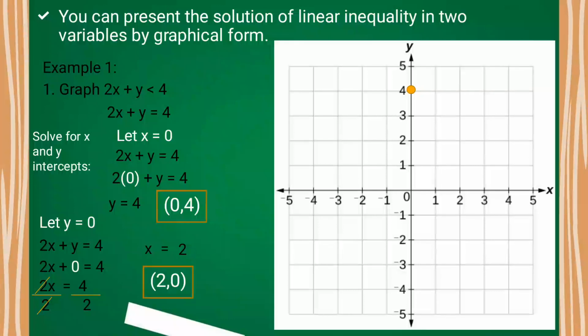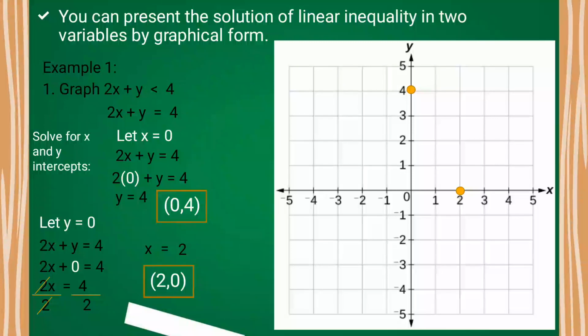Next po, let us have our second point, which is 2, 0. From point of origin, positive 2 daw po sa x-axis. So ayun na, si positive 2. Next po, 0 daw po si y. So hindi na rin siya magmo-move. So as you can see, we have our 2 points. Nakaplot na po yung 2 points. Therefore, we can connect them.